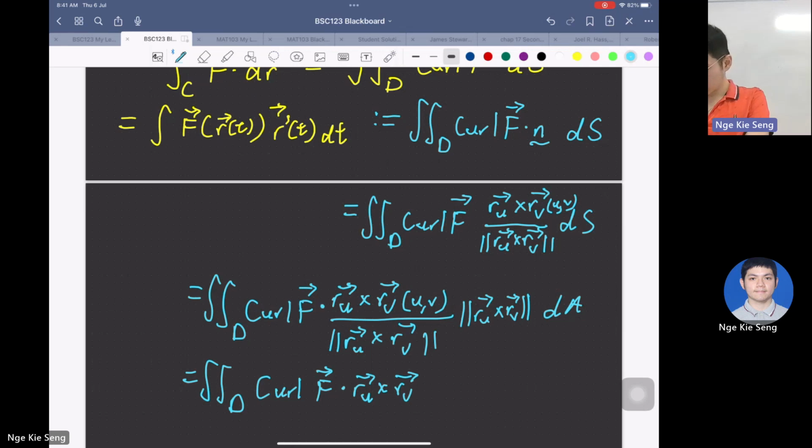Okay, so this is the dot product, dA. The moral of the story here is: on the left, on the line integral, you dot your vector field with your tangent vector. But on the right-hand side, you dot your curl F, also a vector field, with your normal vector to the tangent plane. One, you dot with the tangent vector of the line. The other, you dot with the normal vector to your tangent plane. This is the moral.